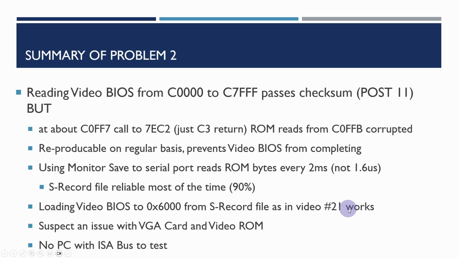That was in the previous video 21, for which there will be a link up the top here. So when we loaded the video BIOS into a lower memory segment and then ran it, that was working. So I suspect it might be an issue with the VGA card, and in particular the video ROM. Unfortunately, I don't have a PC with an ISA bus that I can test this on, so I'm not able to really independently test this card.